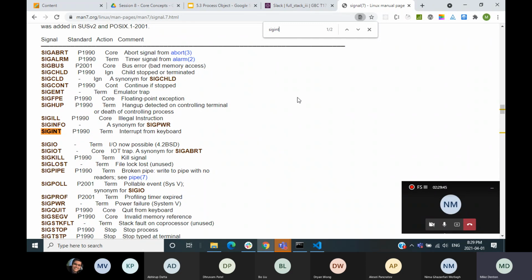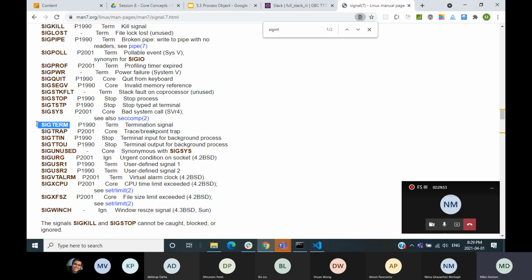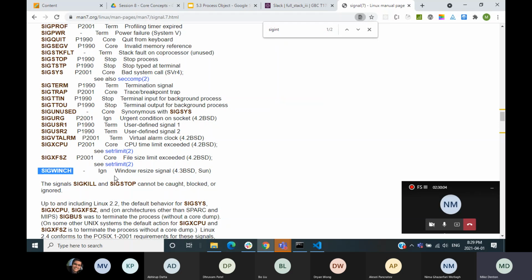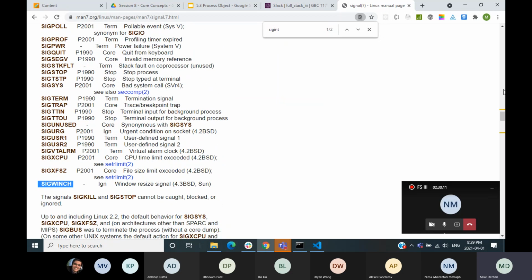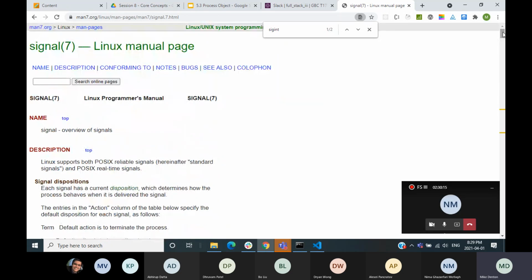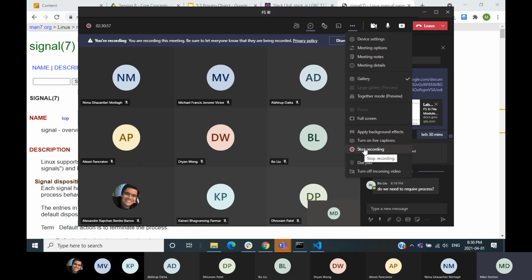SIGKILL, SIGPIPE when there's a broken pipe, and so on and so forth. I'm not going to read through all of them. SIGTERM is the termination signal, so when another process terminates from the outside, it'll know to pick that up. The SIGWINCH we just fired was the window resizing signal. And there's just a bunch of other ones. This is coming from the Linux world, in case you didn't know. libuv and all these things are a wrapper around the POSIX, Linux-type signals, so we are interacting with it from JavaScript. Some background there. All right, so that is the end for the process object. Let me just stop this. Remember, it's a global object, and we'll move on to scalability in a minute.